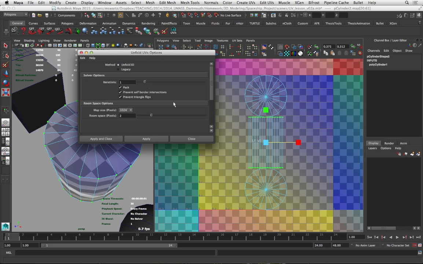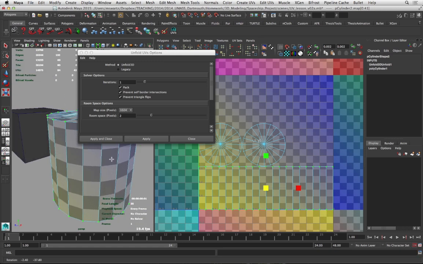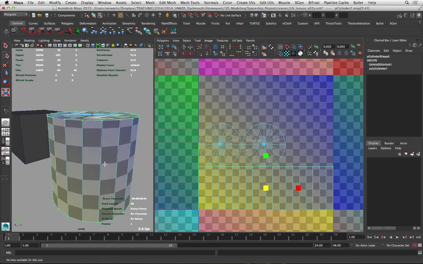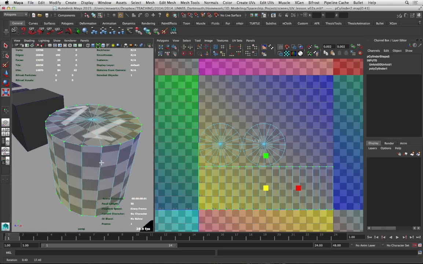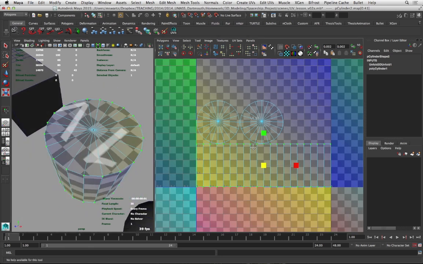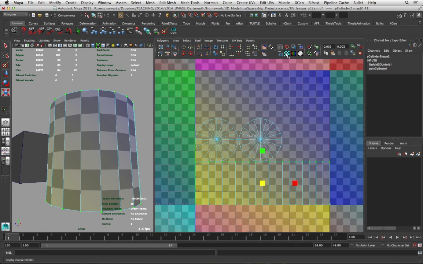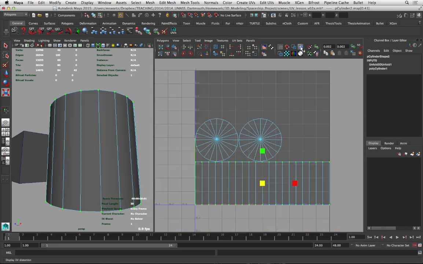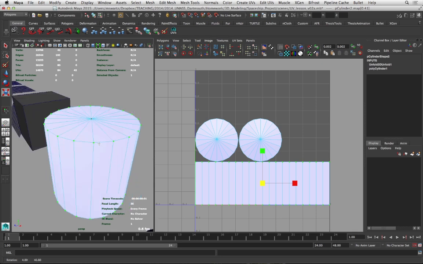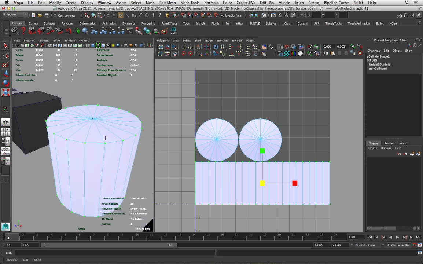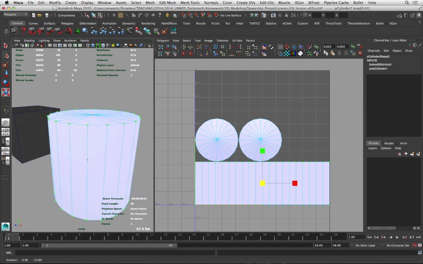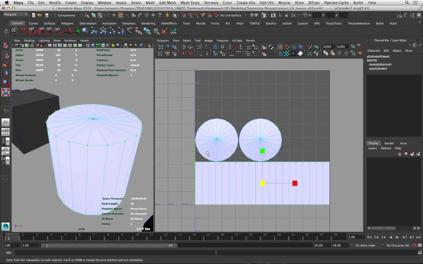But the Unfold 3D works great. Watch this. All I have to do is click Apply, and it maps everything so that there's little to no distortion on those shells, so that you can see the texture is nice and square, just like the actual texture. And if I turn off that checker pattern and look at the distortion again with that tool, you can see it's pretty much uniform, nearly bright white, which indicates that there's little stretching.